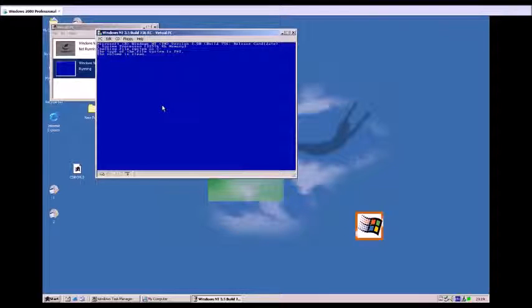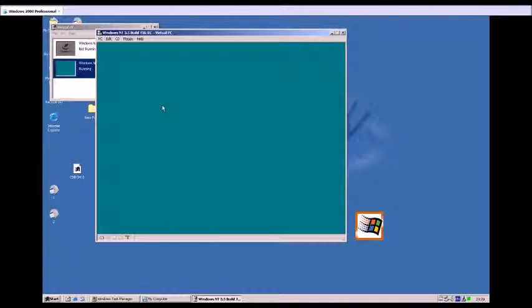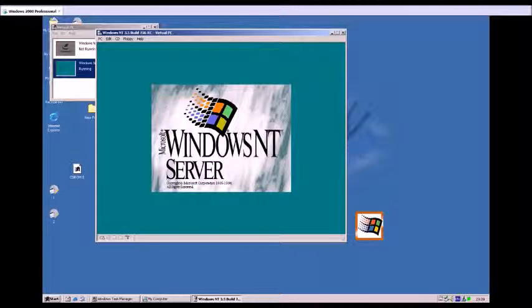But really, not much there. On the outside, it looks the same as Windows 3.1. It looks the same as NT 3.1. And NT 3.51 will look exactly the same. However, I wanted to do a little bit of a special for NT 3.51 because there is a program you can download for NT 3.51.